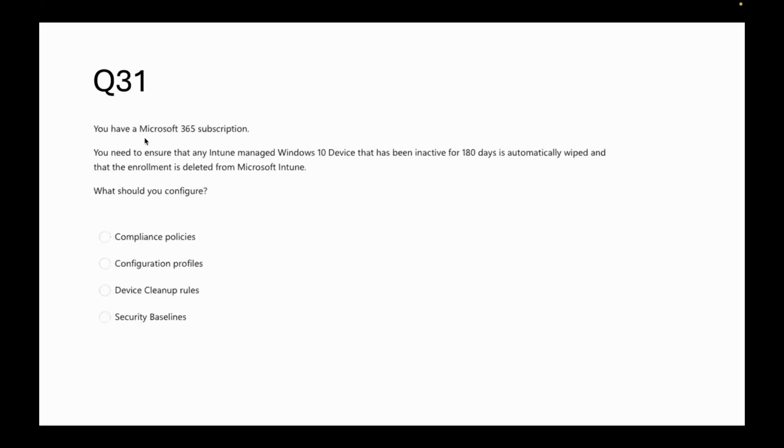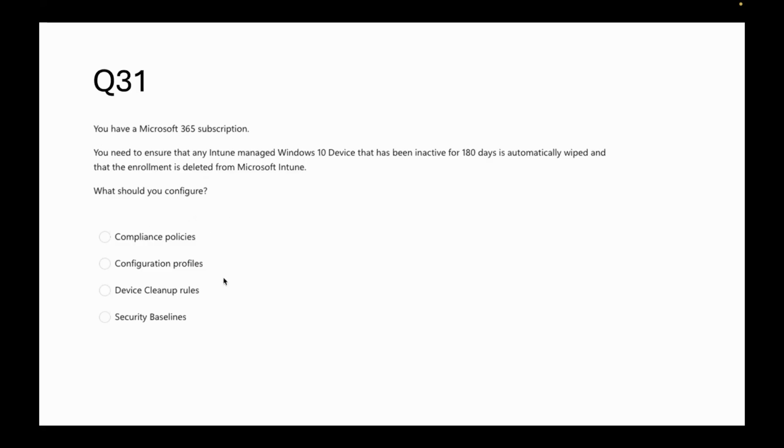Okay. The next question, you have a Microsoft 365 subscription. You need to ensure that any Intune managed Windows 10 device that has been inactive for 180 days is automatically wiped, and that the enrollment is deleted from Microsoft Intune. What should you configure?